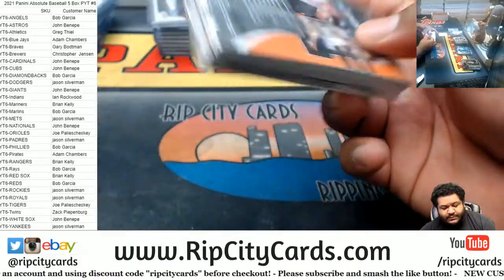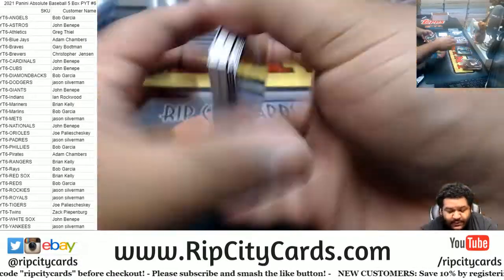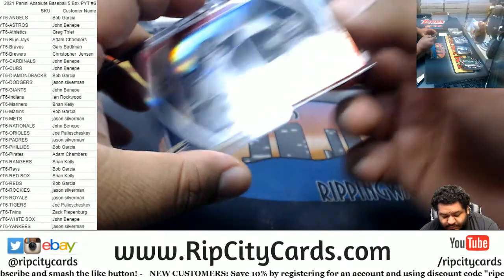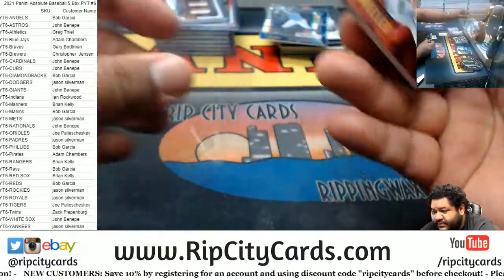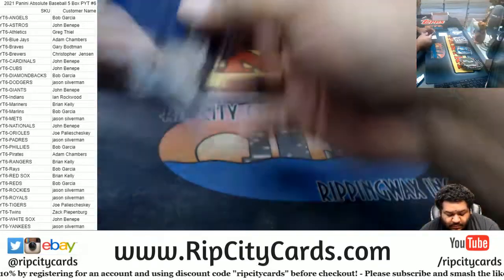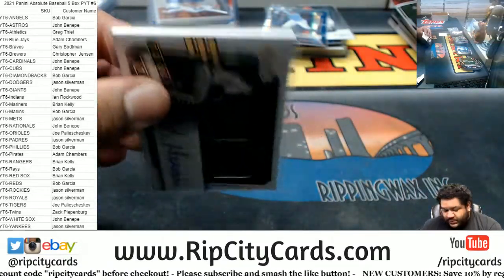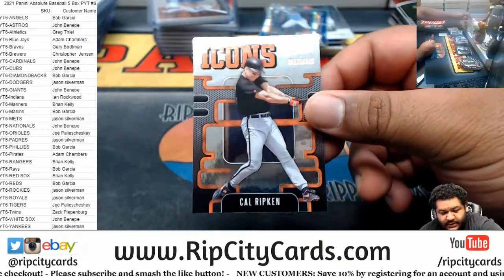All right, last mini. Good luck everyone, especially those without a hit. Here we go. Got a Yogi Berra to 99 for the Yankees. That's nice. Pretty cool. We got Zach Wheeler to 99, Phillies relic. We have Tools of the Trade, 7/25 Padres, Adrian Morejon. There you go, Padres. And a Cal Ripken icon in the Orioles.